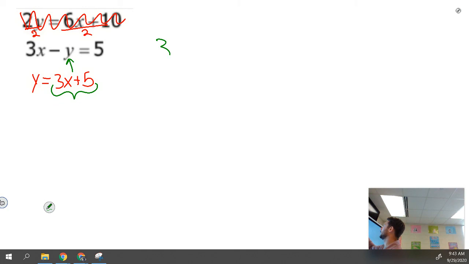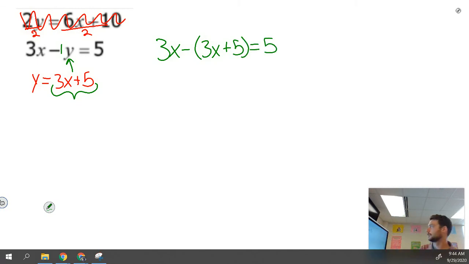Cool. X minus. The minus sign's still there, but it is not inside. It's not attached to that y, right? It's almost like a negative 1 out here. I don't tend to write my negative 1s, but that's kind of what you're thinking about. So that negative 1 is out front of the parentheses. Don't forget parentheses around 3x plus 5. Once again, make sure you are plugging in with parentheses.